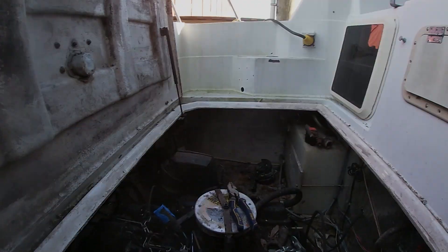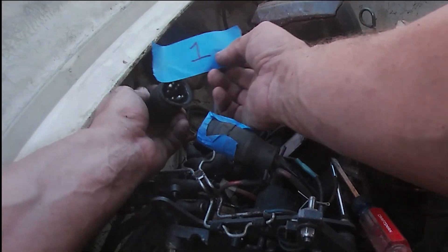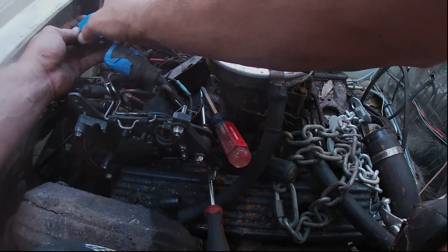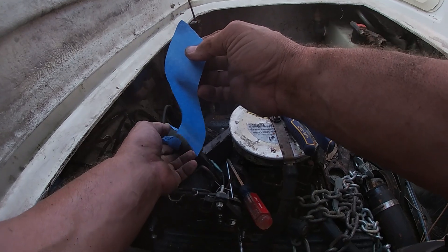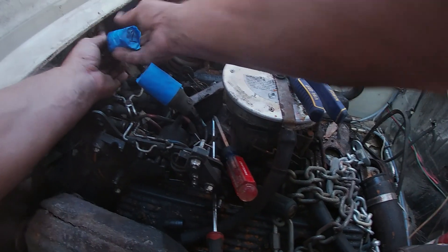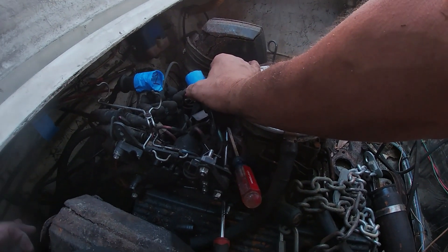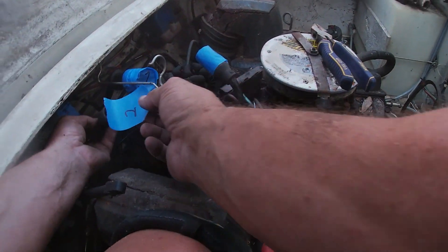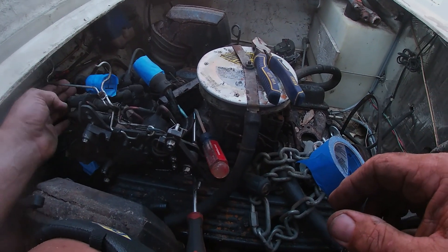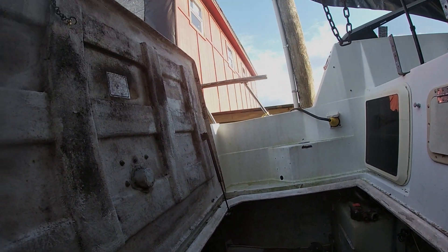I'm going to talk to you about how I'm numbering each side. I'll do like one, and then the next connection there'll be two, and you put one on each side, then two on each side. That way it's very easy for you to know how they go back. I just pulled it loose — I'll put two on one side and then two on the other. I had to pull a couple screws out here to release it, but that's how you do it. It's as easy as plugging the numbers back together: one to one, two to two, so on and so forth.